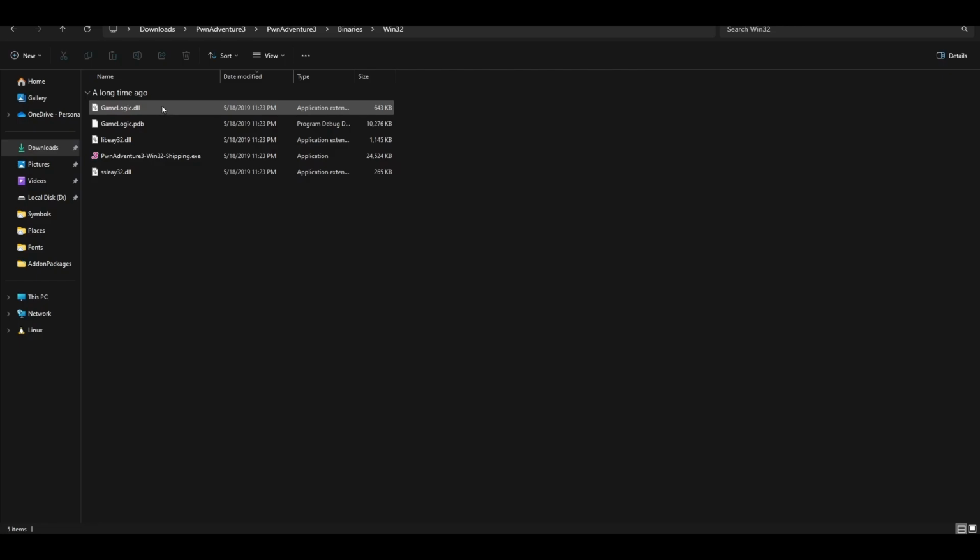A DLL is basically just code that has been compiled. It just doesn't contain a main function. A DLL is a dynamic link library. It's a bunch of code that has been compiled and is meant to be used with another program, but is essentially loaded after the program starts, and more code needs to be called. It's just a way of not having to package all of the useful code up into one place, but it's also a way of sharing essentially universally useful code, like the lib EAY32 and SSL EAY32.